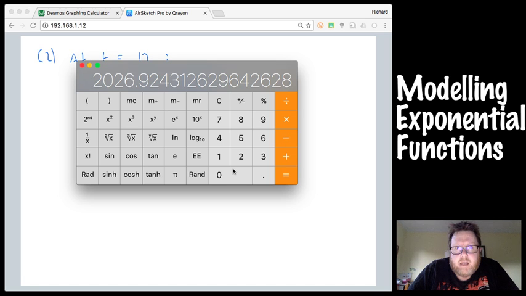That's 2026 bacteria, and 0.92 means one of the bacteria has probably had a little bit of its blobby bits cut off, or maybe it's smaller than the rest. So maybe instead of saying that, we would say, let's probably round down. Often with populations, you probably want to round down. It's not a hard and fast rule, but because you are saying that at 12 hours the population is 2026.92, we can say that it hasn't reached 2027. So in this case, we'd probably just cut it off, round down.